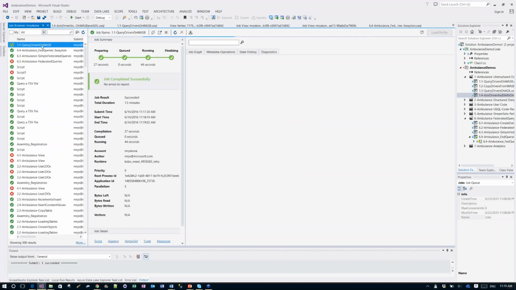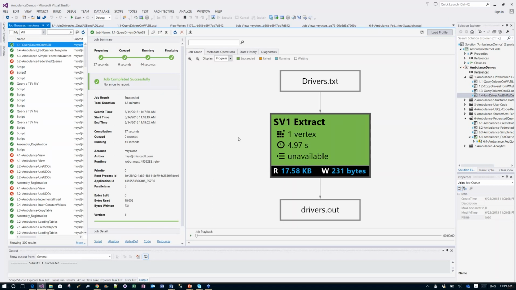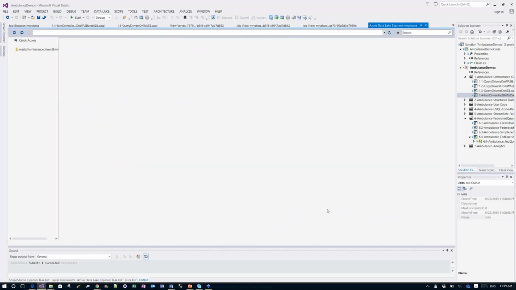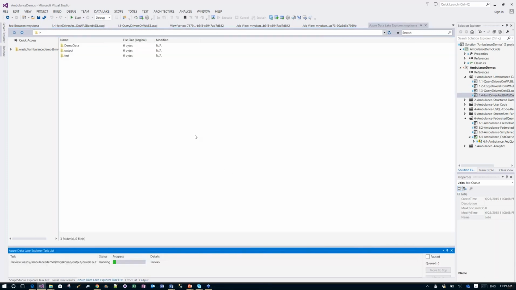Here it has completed. Let me open the output here, so I can double click, similar to what I do with Azure Data Lake tooling.